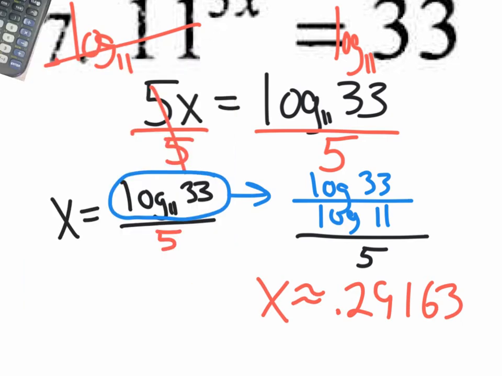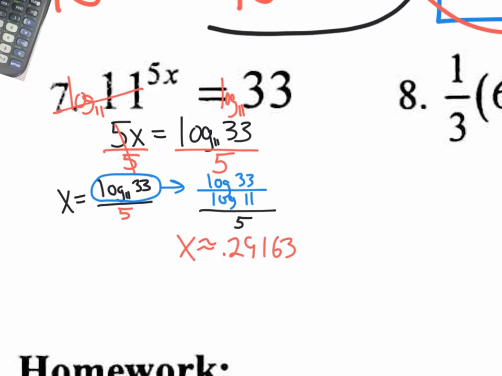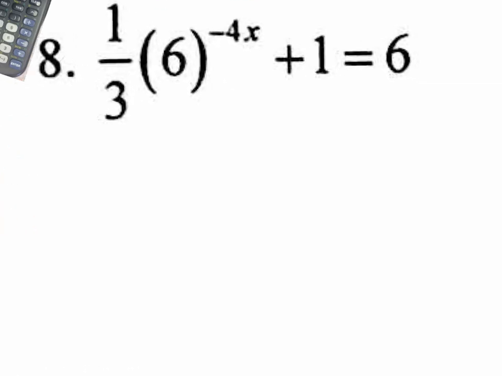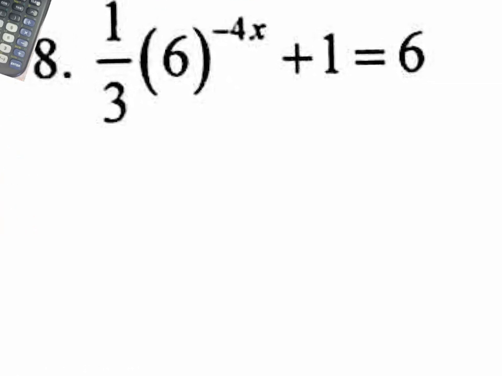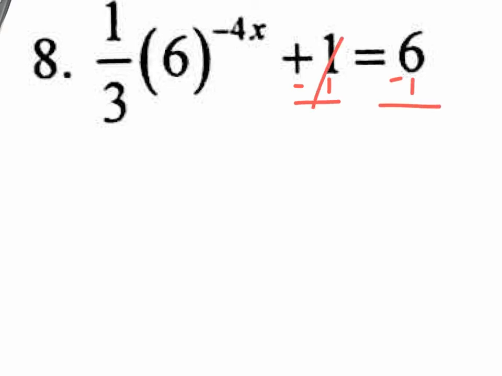Let's try the last one, number 8. So you guys realize that it's not that bad. Number 8, you want to solve for x. X is in an exponent position. It's right here. So you want to get rid of everything except for that x. So what's the easiest thing to do? Subtract 1 to get rid of that plus 1 right off the bat. So you're going to have a 5 on this side now. And on the left side, you're still going to have the 1/3.